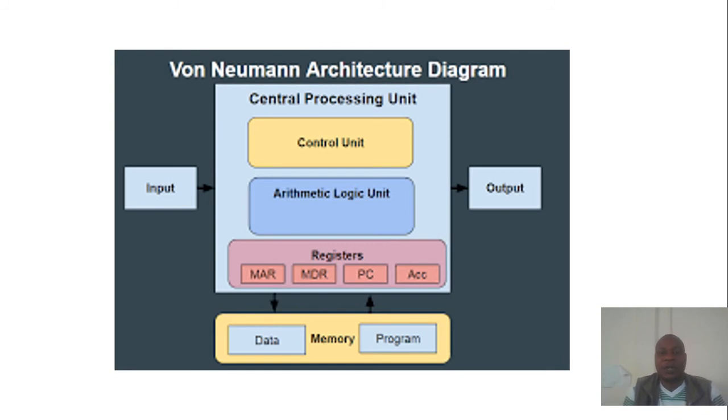Now, to represent the computer in terms of hardware, we use what is called the von Neumann architecture. The von Neumann architecture represents a computer in the form of a four-stage model. It depicts the input devices, the processing elements, the output, and the memory. You can see the data coming from the input going to the CPU, which is made up of the control unit, the arithmetic and logic unit, and the registers. Then there's movement of arrows, with data being passed between the CPU and the memory. Then there's output going to the output devices. That is the four-stage model of a computer in terms of hardware, also referred to as the von Neumann architecture.